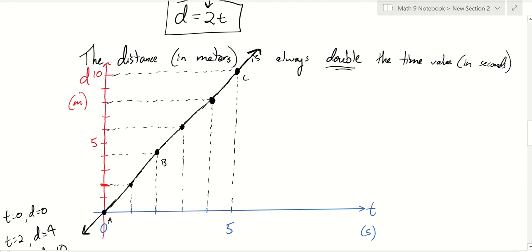So there you go. Let's say you keep going and you keep running forever. You could chart out all of the future correspondences between time and position just by following this pattern, right? And you could say, hey, what is this point? Oh, this point is at t equals 5.5. What would the corresponding distance be? The corresponding distance would be 11 meters, right? And so you can find all of the correspondences in between any of these points.